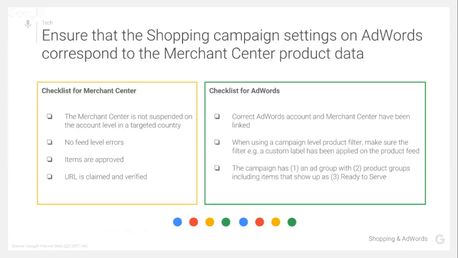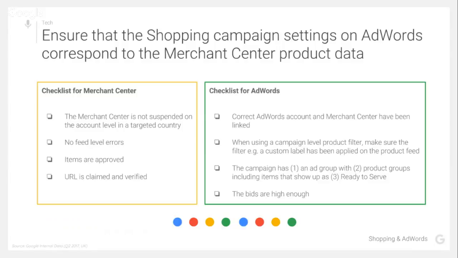But how you can check if there are products ready to serve, also if you're using a filter, for instance, to see if products are actually going through: if you go to the product groups and hover your mouse on top of, for example, all products, you will see data of how many products are ready to serve. If you see products that are ready to serve, then all in terms of Merchant Center and AdWords linking should be okay. In terms of the products being approved on Merchant Center, everything should be fine with that as well. Then it more comes to the AdWords optimization parts if, for example, the campaign wouldn't be working or running at all. But that's a simple check, just in general for how to get the data all the way to AdWords.